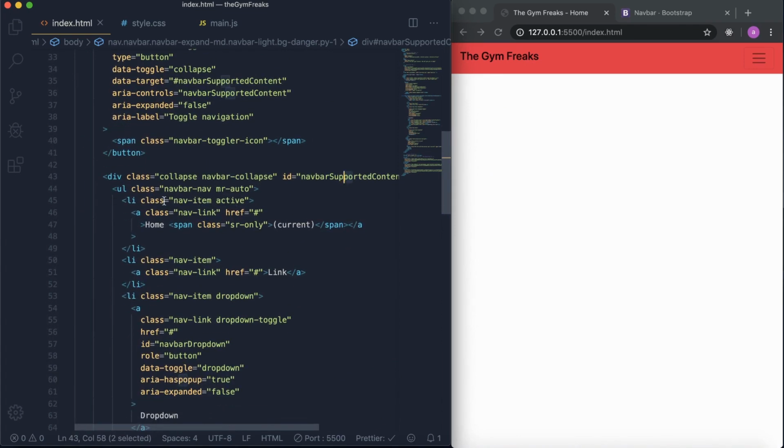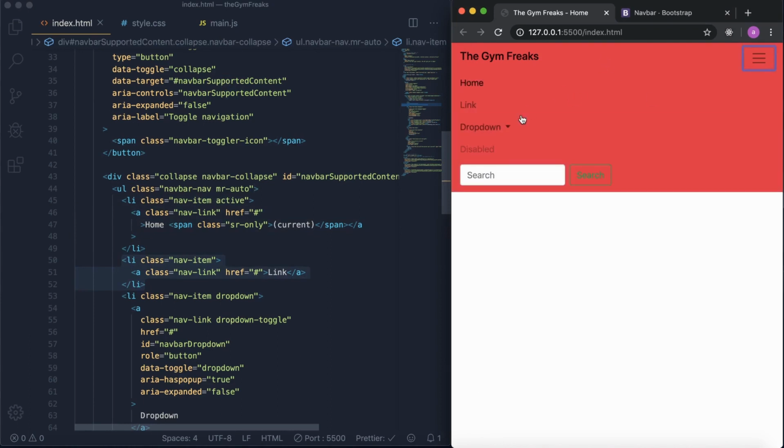And inside it, we have an unordered list. Remember how we use an unordered list to create our link icons. We've done that several times before, so that's what they've done here. This is just margin-right auto. Remember, we've been using margin-right auto in order to give them well balanced spacing. Once you've entered the list, you have a number of list items, as we've been doing for links. The first list item, the second list item, all representing parts of this element. The first one is the home link, which is this one, the second one is the link here, and so on and so forth.